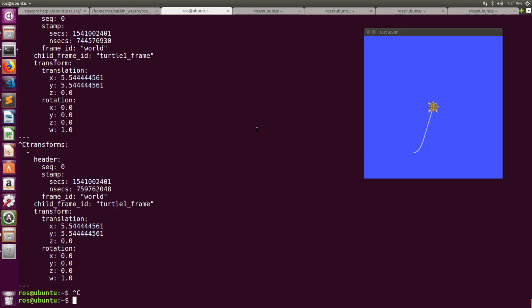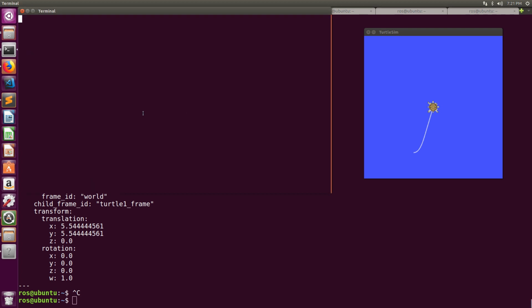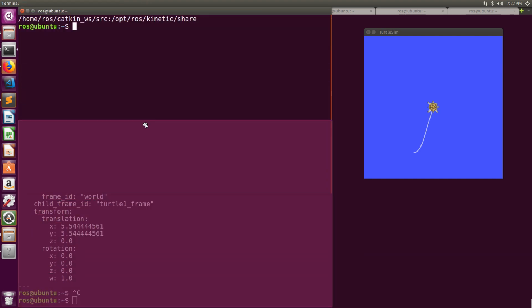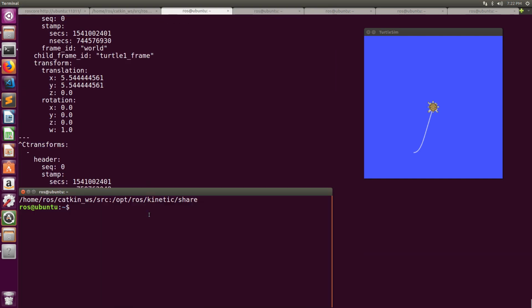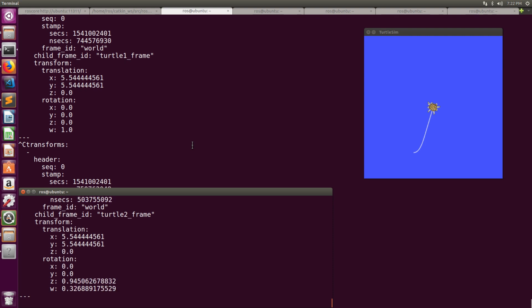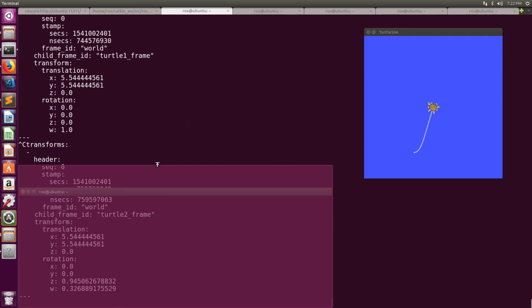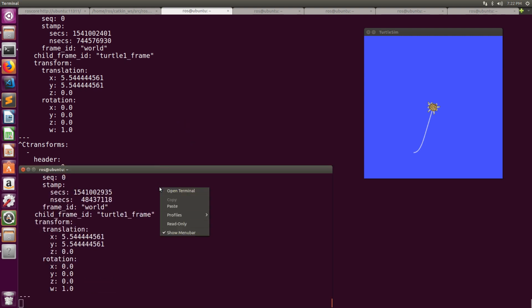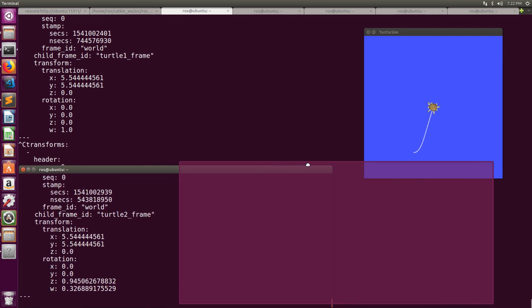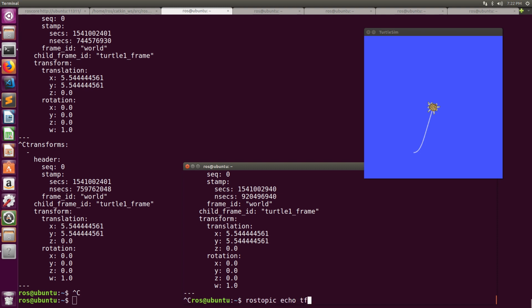The launch is already there, but I can open another terminal and we do ROS topic echo TF. And look, ROS TF is going to give us the transformation between any two frames.